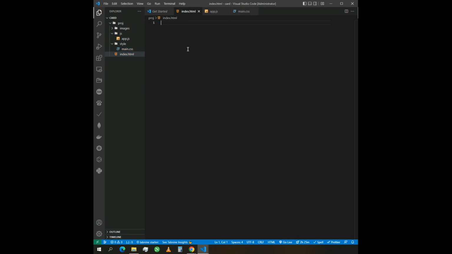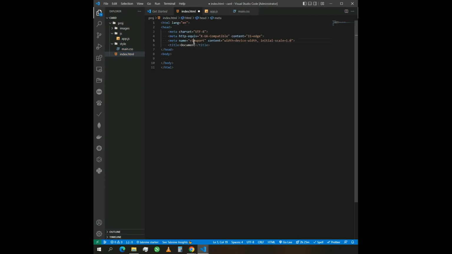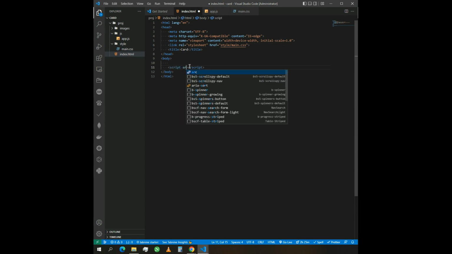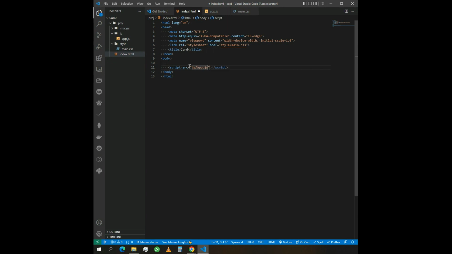In index.html, use the doc snippet, and the title is cart. Link the CSS file style/main.css, and script src js/app.js, and we need Bootstrap.